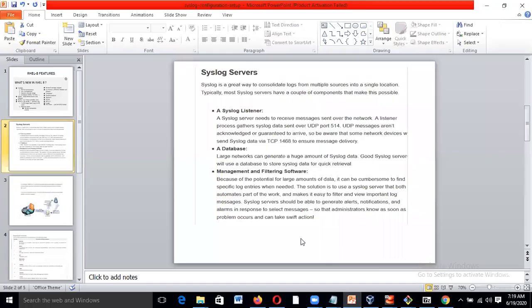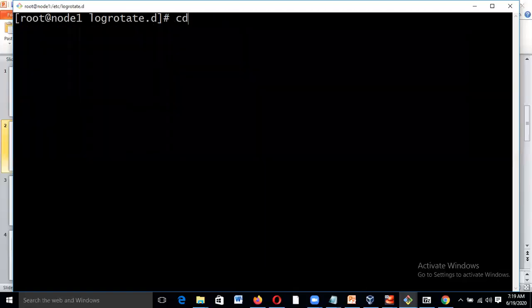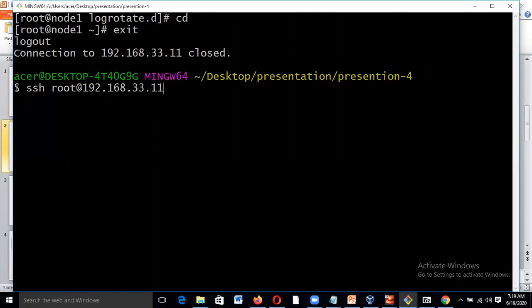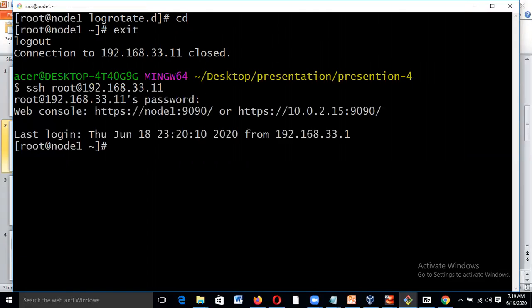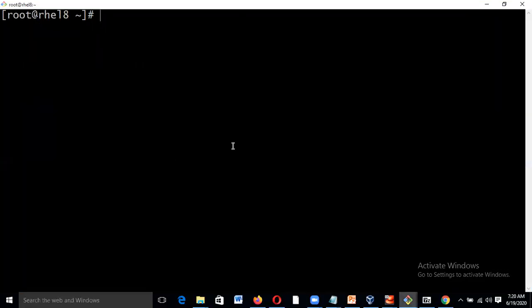So as you know, we have two servers. This is the server. I will make this server the central host. Let me log out and give you the overview. This is my central host, and cockpit is already configured. The web console is already configured over here. Now I will make another server the client. This will be my client machine.